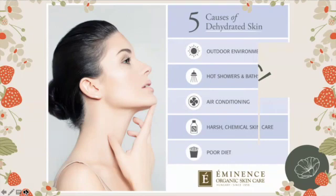Then we have diet. What you eat or drink could be affecting the water levels in your body, and experts have bad news. Go easy on no-nos like alcohol, coffee, and processed foods. Diuretics like alcohol and caffeine encourage the body to expel water, leaving you prone to dehydration. High sodium foods are another problem since eating too much salt can draw on your body's water supply. Because sugar affects the body in the same way as salt by draining water from cells, sweet snacks are yet another pitfall to avoid. You can't have coffee, alcohol, sugar, or salt. You can, but in moderation.